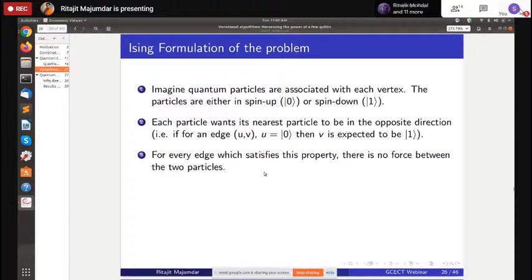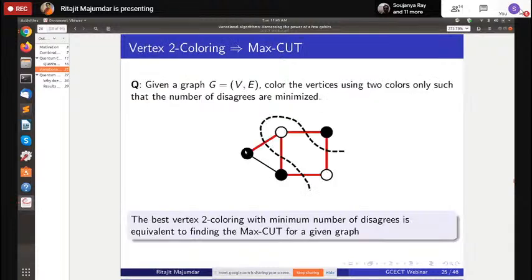So how does it work? Think of 2 magnets. What we want here is that both of them should not be the same color, or in other words, both of them should not be 0 or both of them should not be 1. But if they are, what happens? Think of a magnet. If you hold 2 magnetic north poles close enough, you can actually feel a force of repulsion. They are trying to repel, but you are forcing them close together. If you just leave it, they will go apart.